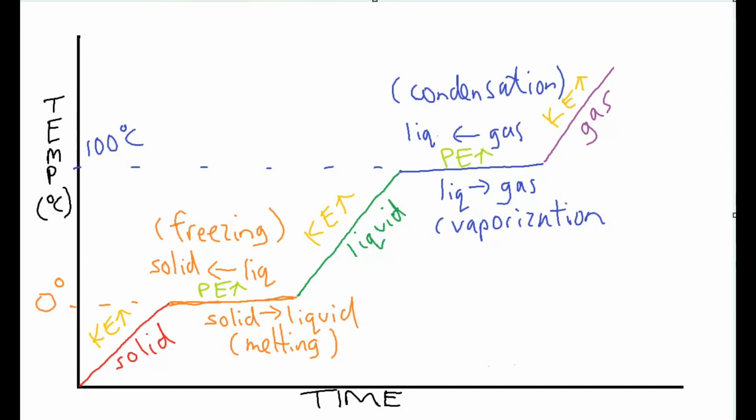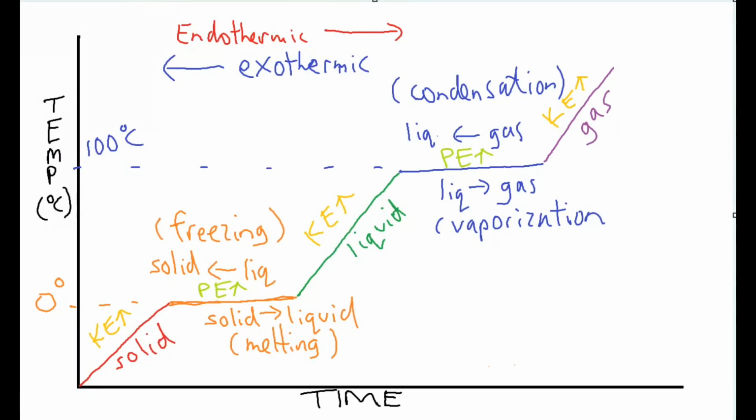Now, throughout this whole entire graph, what it's doing is going through an endothermic process as it's going from the left to the right. So, as it is heating up, it's an endothermic process because it's absorbing heat, and it is rising in temperature or changing phases because it's absorbing heat from the surroundings. Now, the other way around is called an exothermic process. An exothermic process is where it is getting colder because it's releasing heat and losing energy overall.